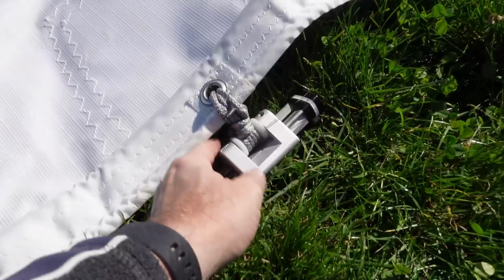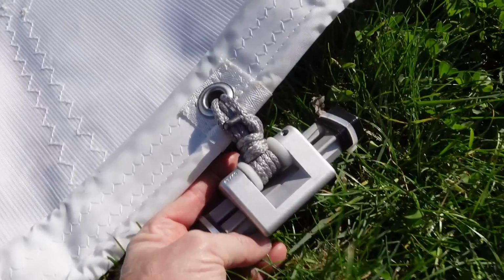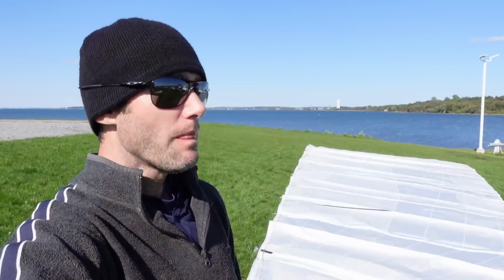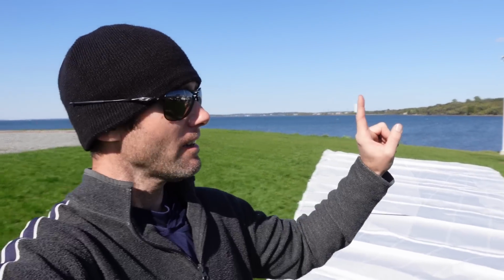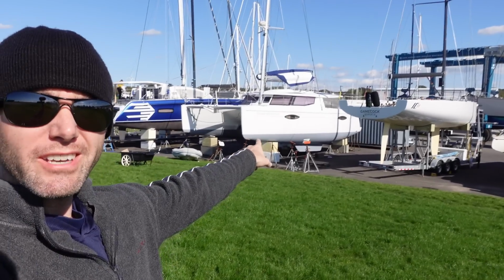I'm pretty pleased with how this came together. All the batten cars and intermediate cars are on, all lashed. Looks good, measurements within a mil, so feeling positive about that. Now, gotta fold this thing back up and get it up on Starry Horizons.